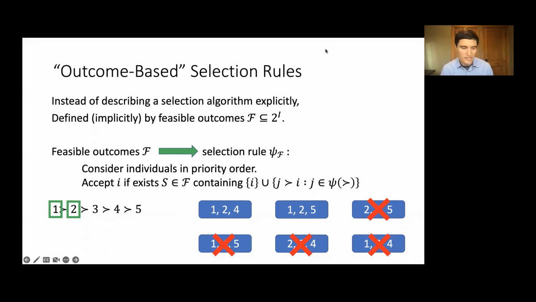Now, of course, for general feasibility sets, we often have additional structure. And so enumerating every possible feasible subset may not be computationally advantageous and so on. But I would say conceptually, this is the way that I find clearest to explain to someone why they weren't chosen.